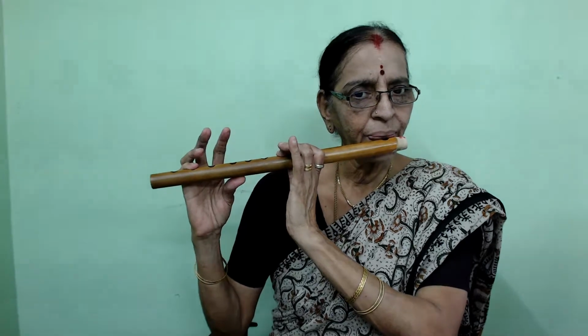Since this ragam has no pa, you should not play sa pa sa before playing this raga. You can play just sa in the lower, or sa sa in both the lower and upper. If you play the long sa for a long time, it will set the mood to start playing.